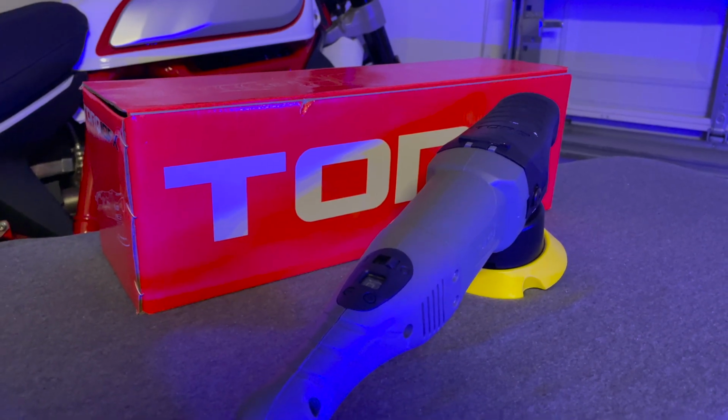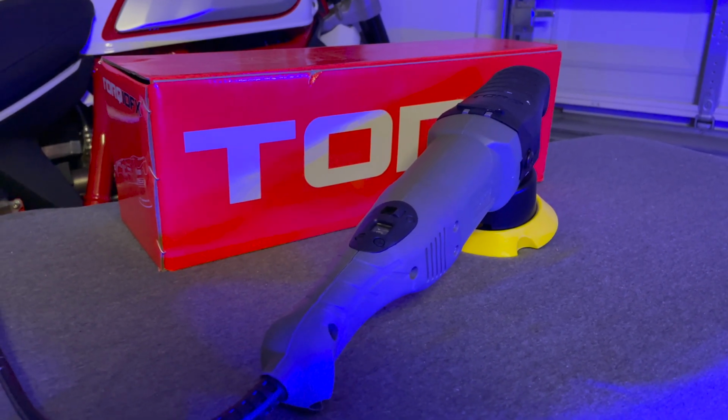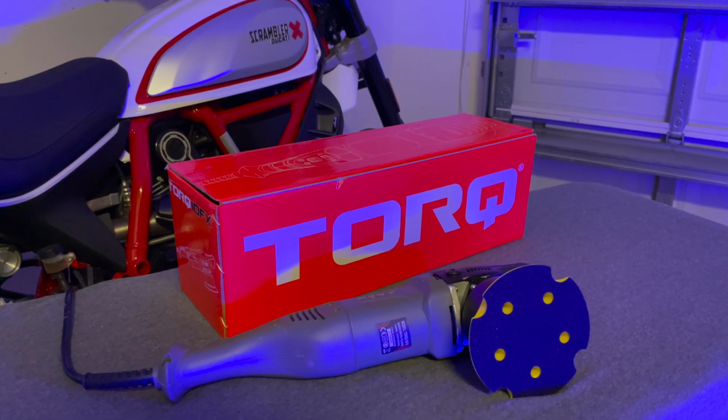After doing all that work to clay the car, it's going to be time to break out the big guns. This is the Torque 10 FX polisher that they sell for $199.99. Now this is not their best polisher and it's not their worst, and I've already done a little testing with this and it's very user friendly. I've never used another polisher, but jumping right in with this was actually super simple, especially with the help of their video guides that are on YouTube.